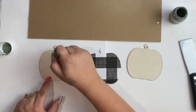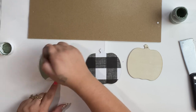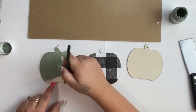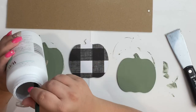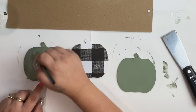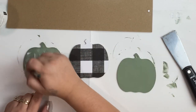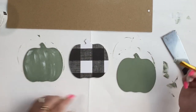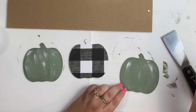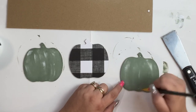I take the other two pumpkins and give them a really good coat of Moss Waverly chalk paint. While the paint is wet, I add a little bit of white Waverly chalk paint just to give it some dimension — I always think it looks too plain with one solid color, but it's totally preference. You can leave it any color you want; that's the beauty of DIY. You can change this up to suit your decor. Sorry guys, it's late — everybody's asleep and that's when I have quiet time.